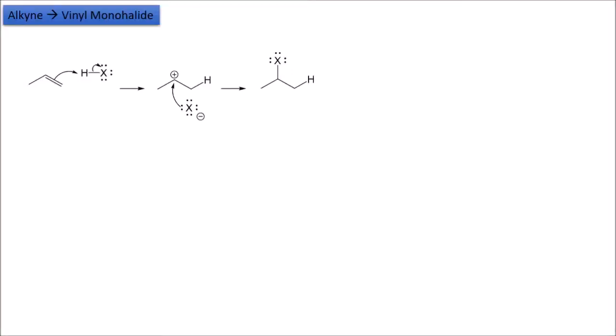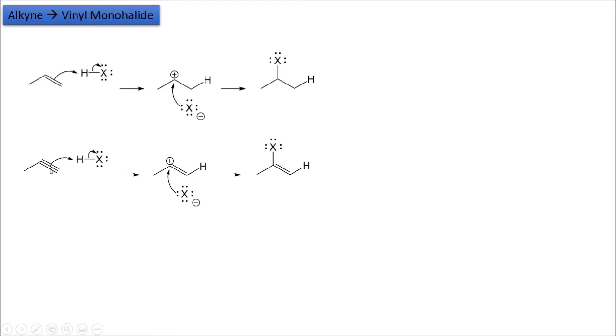Now we're ready to start thinking about a reaction that is not identical to what we saw with alkenes. And there's a reason that you'll be able to predict when an alkene reaction will work for an alkyne and when it won't. So here is the addition of a hydrohalic acid to an alkene. This is electrophilic addition. The pi system hinges out to go pick up the hydrogen. We form a carbocation, and then the halide ion captures that carbocation. And we've added a hydrogen and a halogen to our alkene. So this is a mechanism from the previous section. Whenever you look at what the alkene does, you can try to do the same chemistry with the alkyne just by putting a triple bond in there.